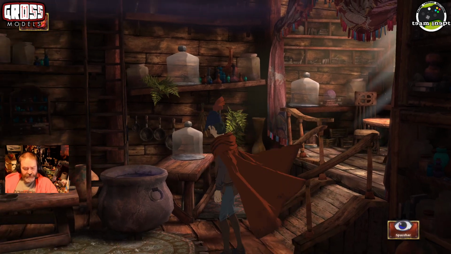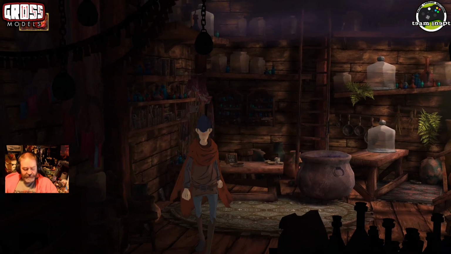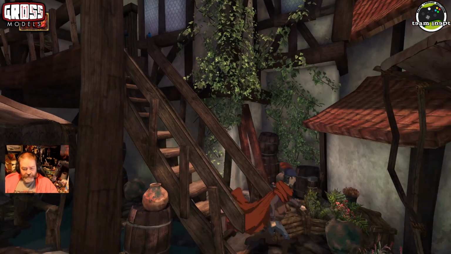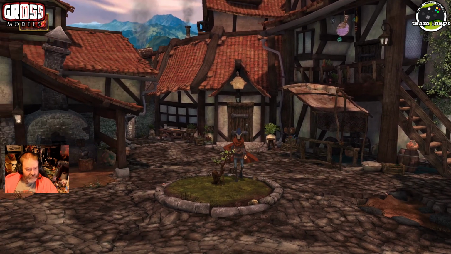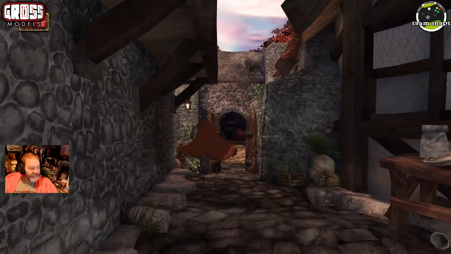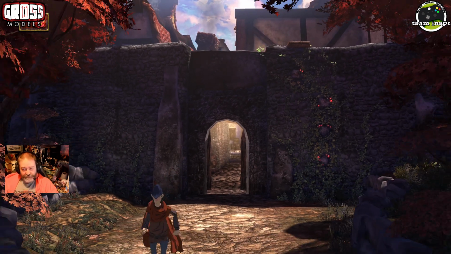There's obviously optional different things to do. Nothing seemed to be brewing yet. Other ways around doing different puzzles. That's fair enough. I like the choices. I'm going to go back. Nothing's happening with the tree. Okay, I'm going to go back and give him his wheel. And we'll see what happens there. I could do puns too.